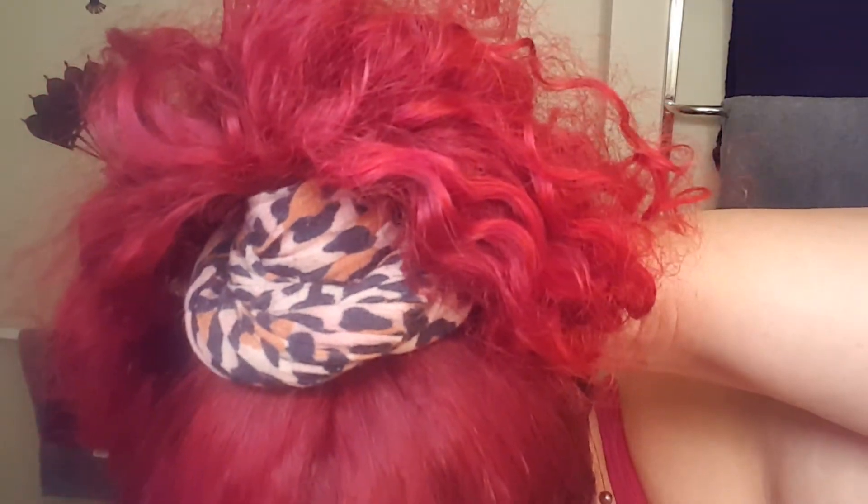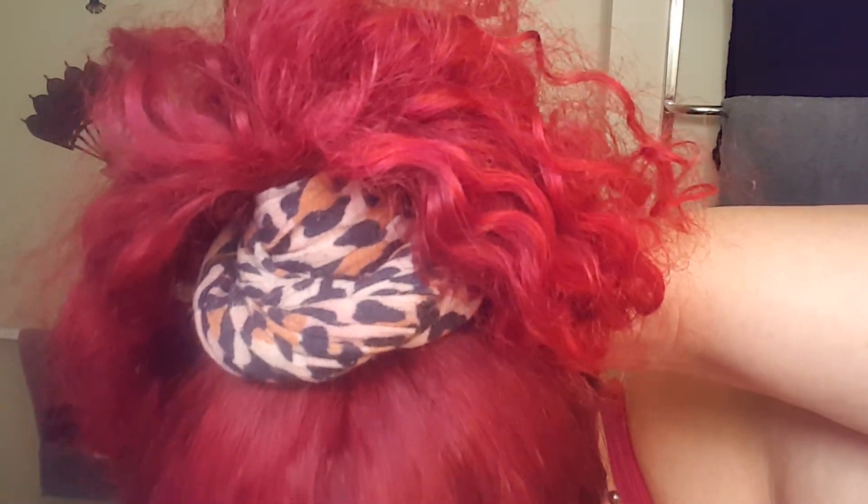Rinse out the rag. I would scrub my dirty neck on YouTube if it helps somebody! As you can see all that darkness is gone — it's a little red, of course, because I just scrubbed my neck. I'm just going to wipe it down. The water in here is very gross — this is how you can tell it did its job. Just wiping it away.